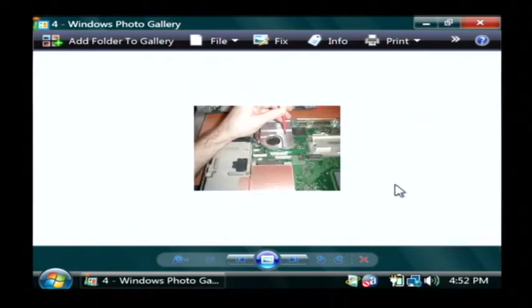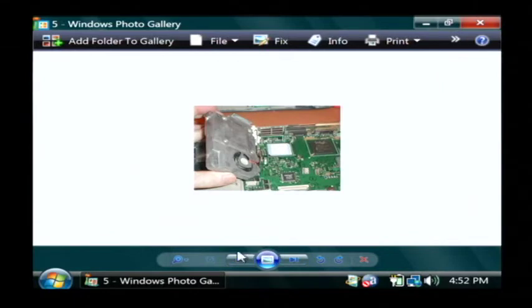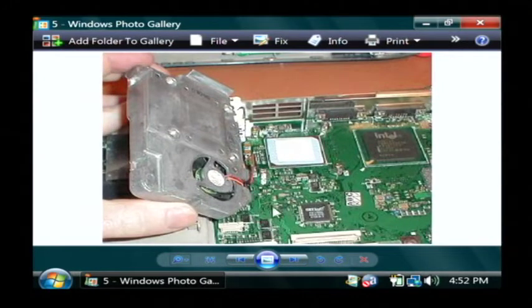Now, once the keyboard is removed, your processor will more than likely have a heatsink over the top of it. A heatsink is a device that basically forces air over the processor and keeps it cool. It's usually an enclosure like this that has a fan on the top of it. You can just unscrew that and then pull it off the top of your processor. There's the processor underneath the heatsink.